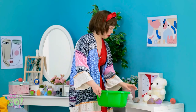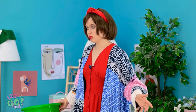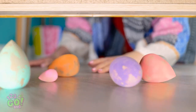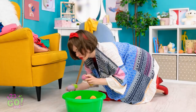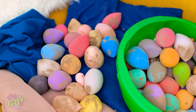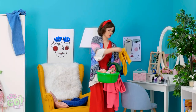How much makeup does she wear? It's never ending! I wish I got paid for this. Wow, I mean it's impressive how much sponges she goes through. Seriously? Under here as well? I think that's them all. Oh, my back. I'm too old for this. May as well pick up the clothes, too. Really? I need to have a talk with her. In they go. As if this is how I want to spend my time. Ugh!